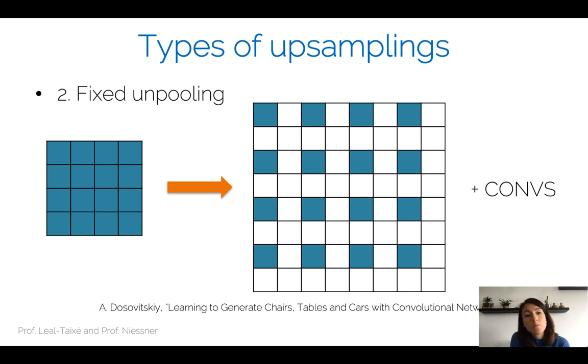Now, the other way of doing this is actually what we saw, doing fixed unpooling plus putting a series of convolutions on top. And at first, one thought that interpolation was a better way to go. But in 2017, they showed that if you have enough data, actually, all you need to do is a transpose convolution, fixed unpooling plus a series of convolutional layers on top. It's also very efficient because you don't have to compute any interpolated values for the white squares.